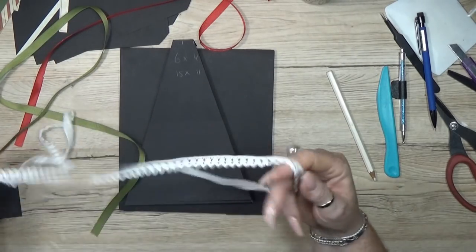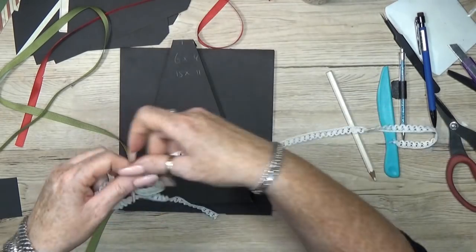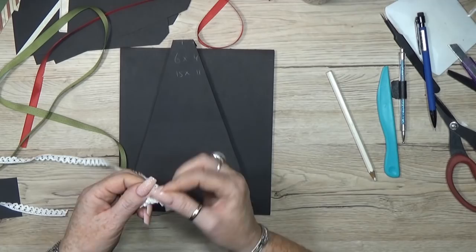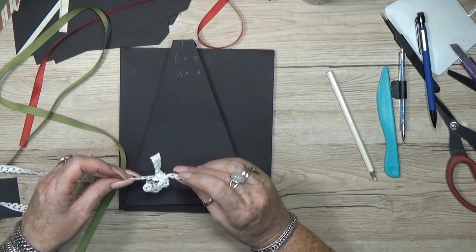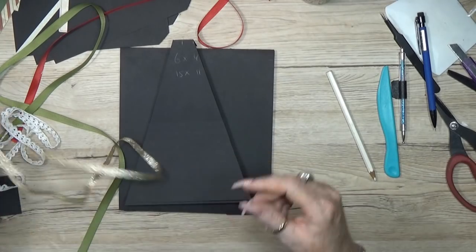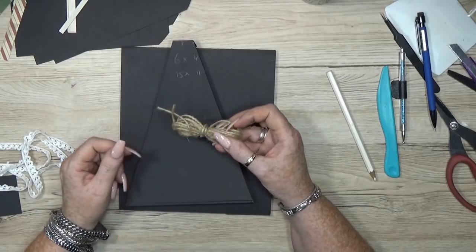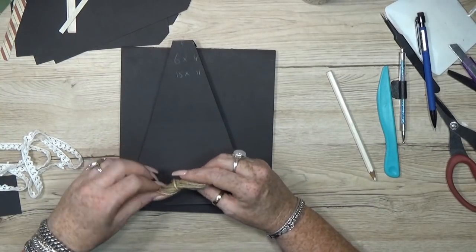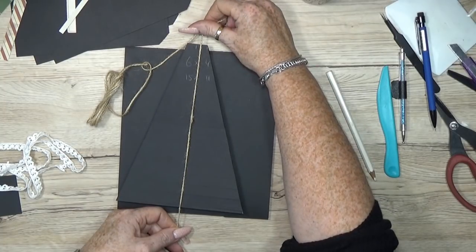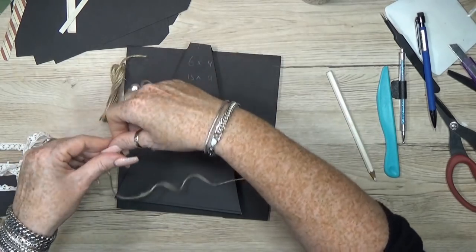We also have this nice white lace. And if I'm going to use this, then I still have something left. I think I'm going to use this one because cotton will be nice. And it will stay there. Yep, I think we're going to do that. I want to add that on top. Oh, we also have this one which we can use. Okay, now we have too many options. We also have this one. It's also nice to use that as a closure. If you use this, then you get the most of all the images. Yeah, I think I'm gonna use this one.